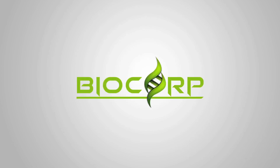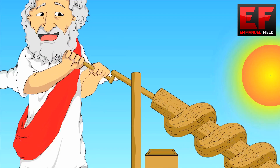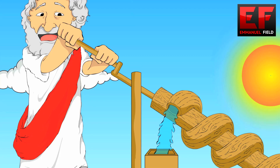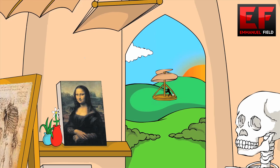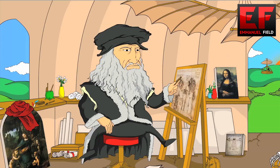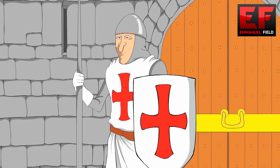Welcome to BioCorp. Over thousands of years we have utilised the planet's resources to progress and help continue on the human race. We have overcome many obstacles that have prevented us from growing, and with the data collected during years past, we have managed to advance even further than we have ever imagined.